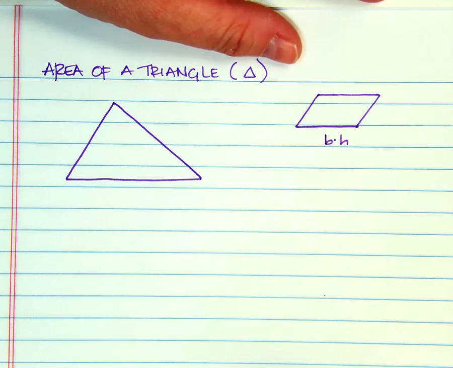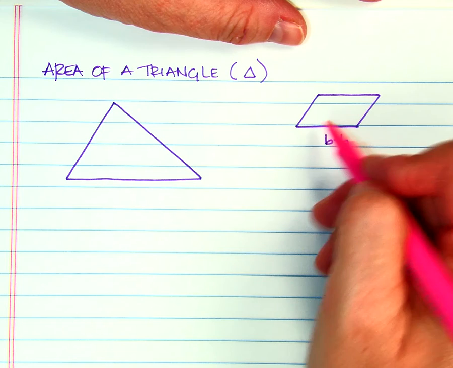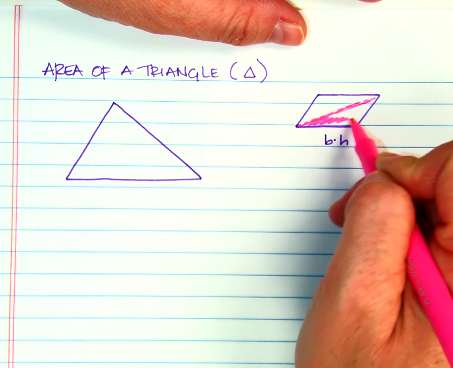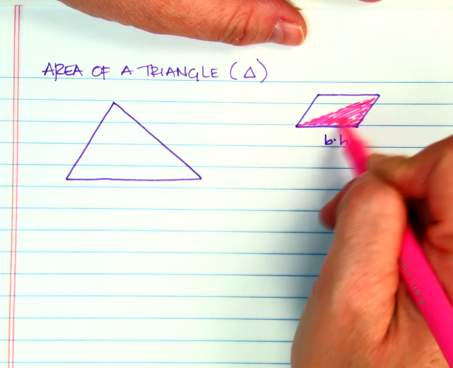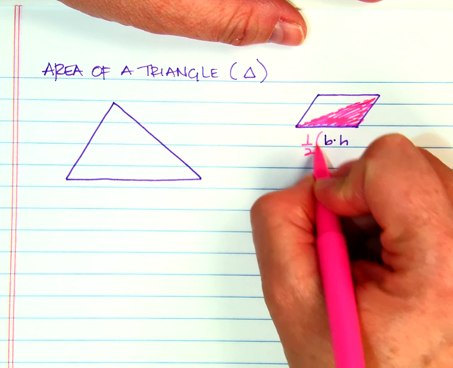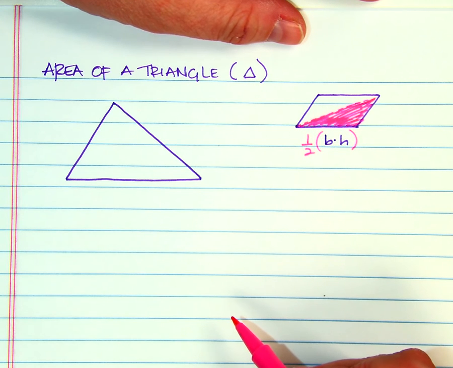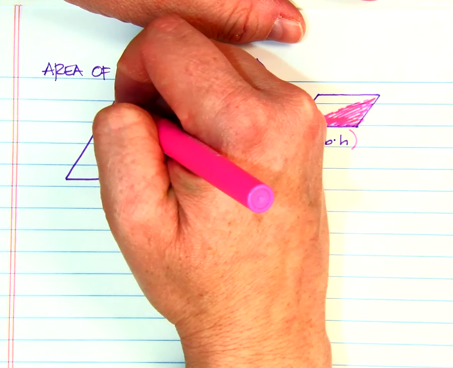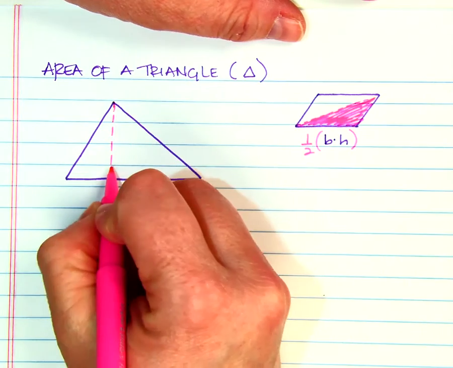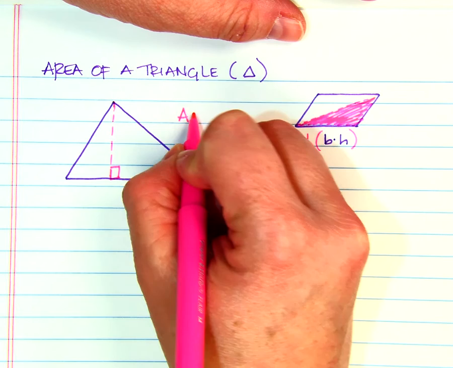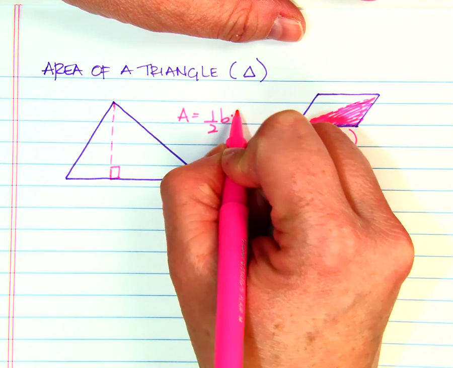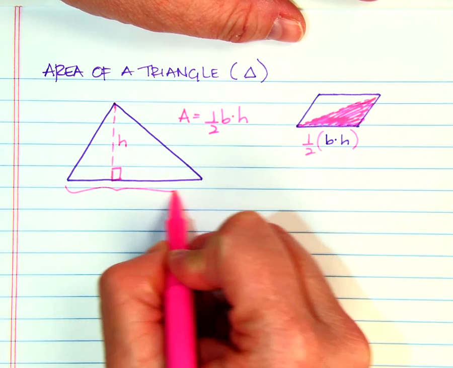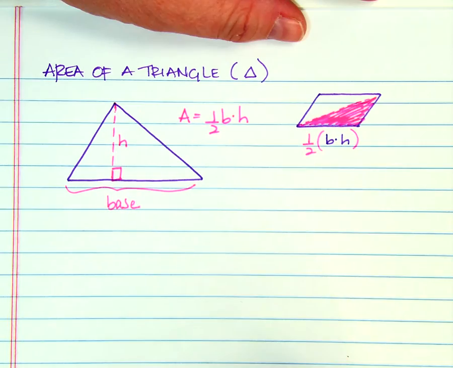So if I go back and draw a parallelogram, which I know is base times height, any triangle can be formed by taking half of it. So what I'm actually doing is taking half of the area of a parallelogram, or half the area of a rectangle, or half the area of a rhombus. So the formula for the area of a triangle is 1/2 the base times the height. So again, the height and the base have to be perpendicular. So that whole piece is going to be the base.